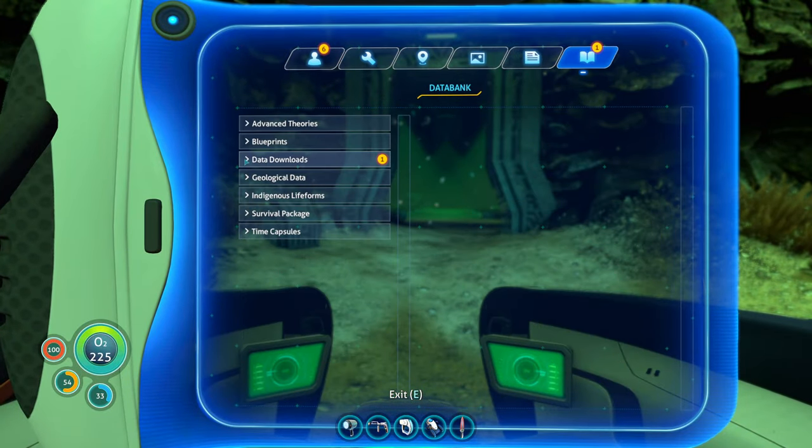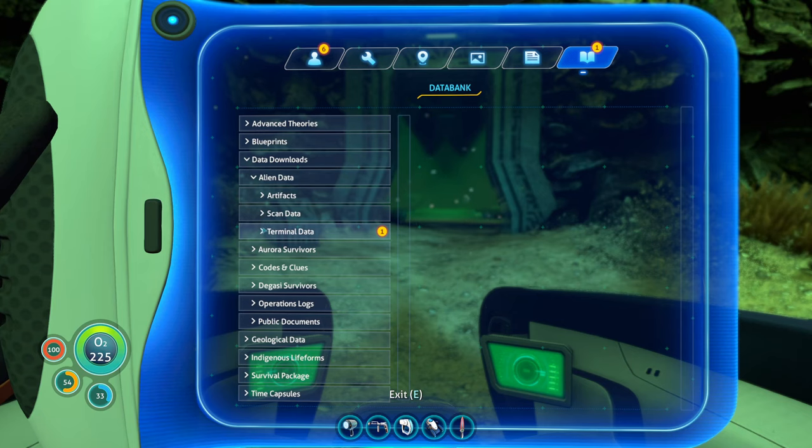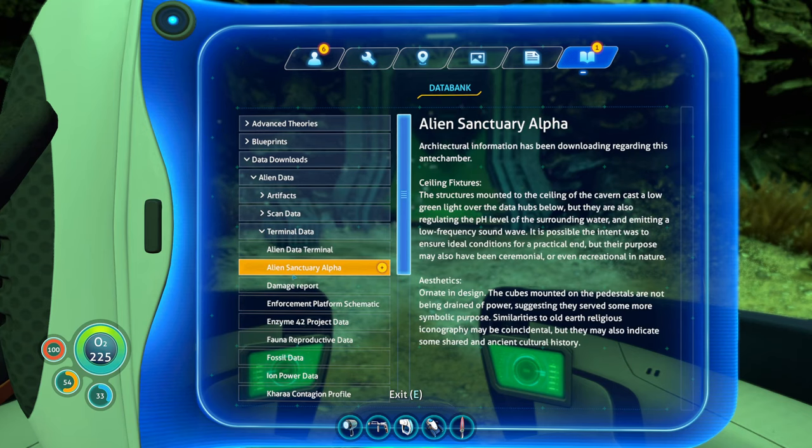Alright, what do we got? Data downloads, alien data, terminal data, Alien Sanctuary Alpha. Architectural information has been downloaded regarding this antechamber. Ceiling fixtures. The structures mounted on the ceiling of the cavern cast a low green light over the data hubs below. They're also regulating the pH level of the surrounding water and emitting a low frequency sound wave. It's possible the intent was to ensure ideal conditions for a practical end, but their purpose may have been ceremonial or even recreational in nature.